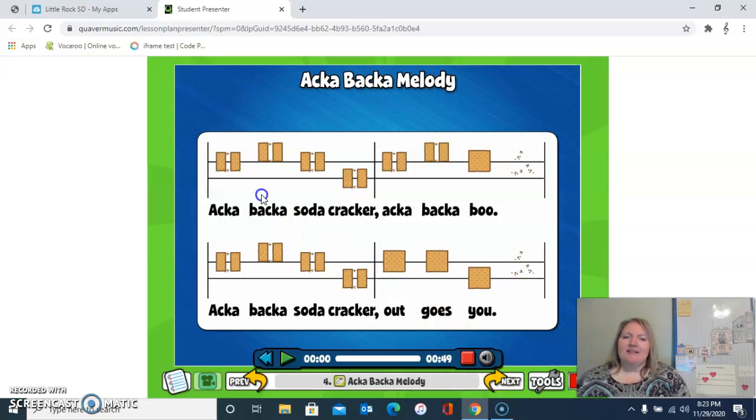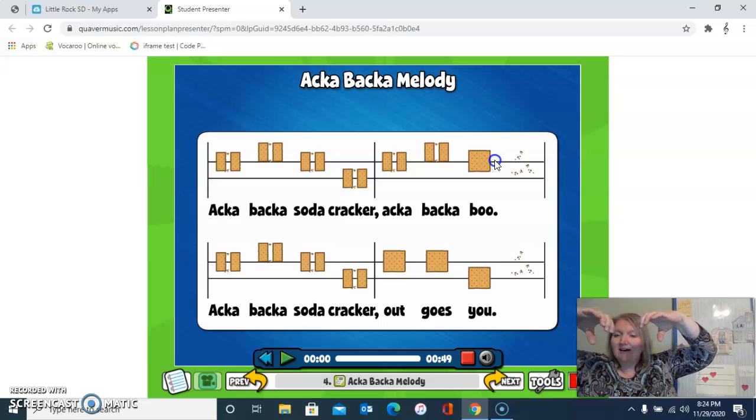And now we've got the melody. So notice we have so's, and who did we say is next door to so, but a little bit higher? That's going to be la. So we have so, so, la, la, so, so, me, me, so, so, la, la, so. So let's show that. So here's our so sign. Hopefully most of you remember this. So we have so, so, and then la, la, la, so, so, me, me, so, so, la, la, so, and then our rest. So, so, la, la, so, so, me, me, so, so, me.